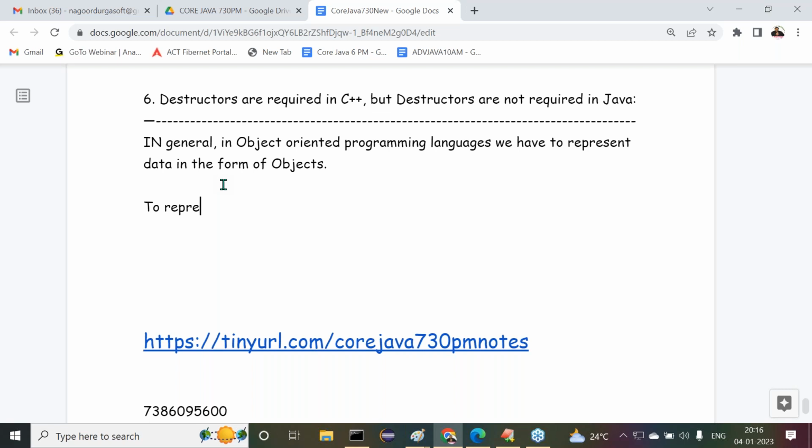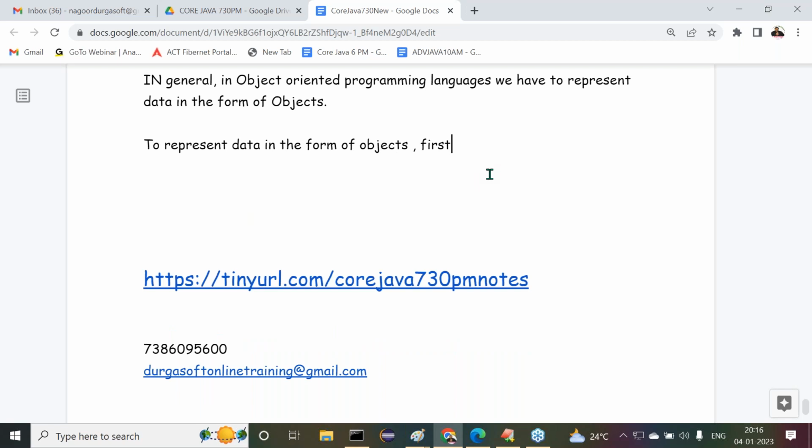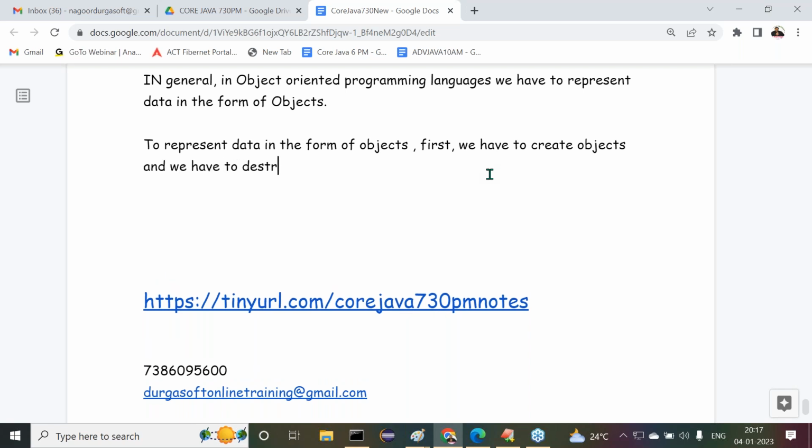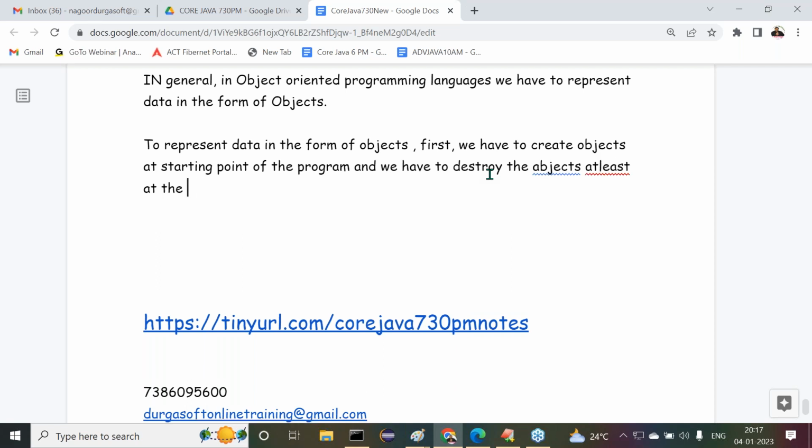To represent data in the form of objects, first we have to create objects at the starting point of the program, and we have to destroy the objects at least at the end of the program, or at any point of the program.